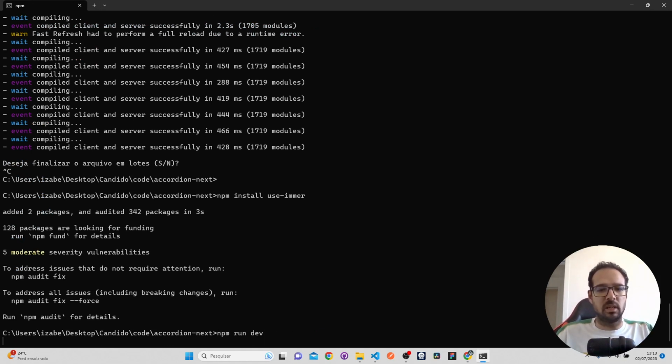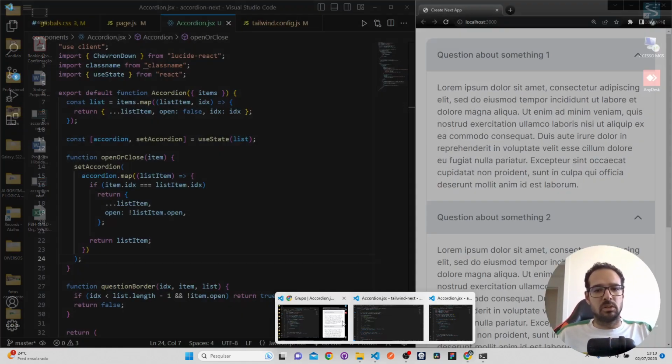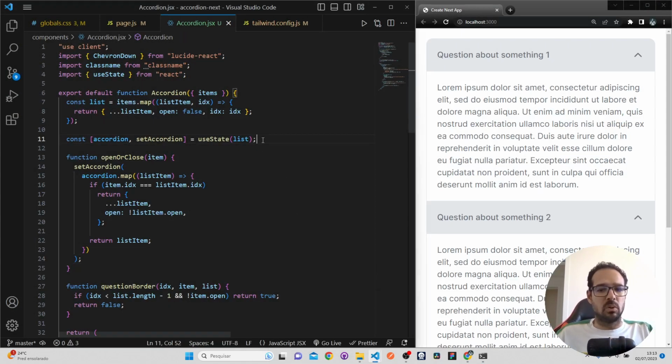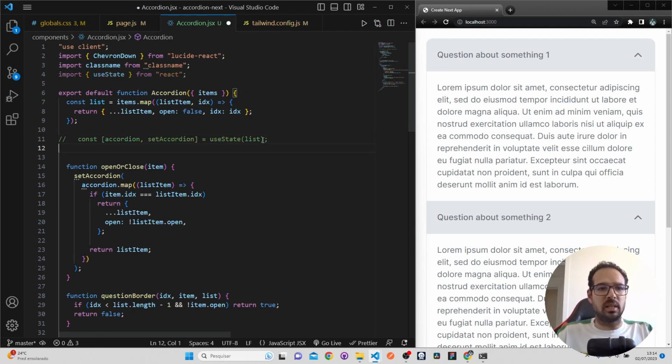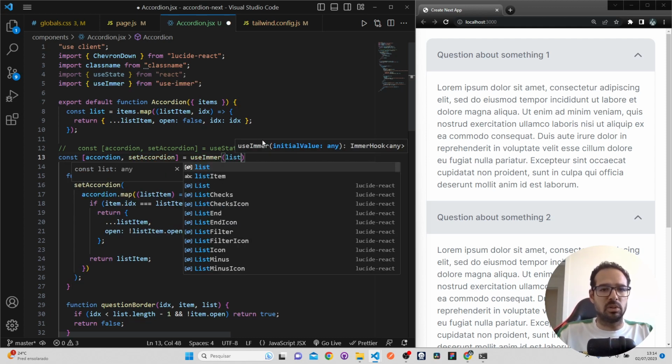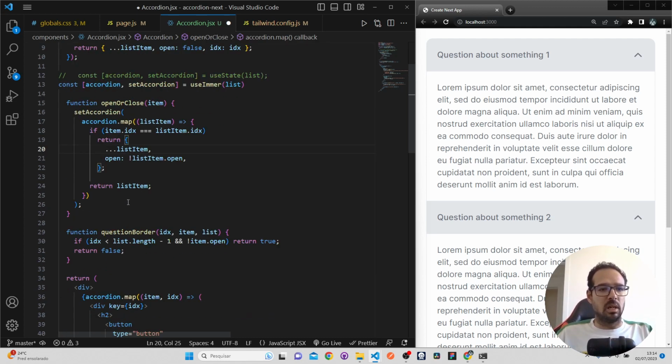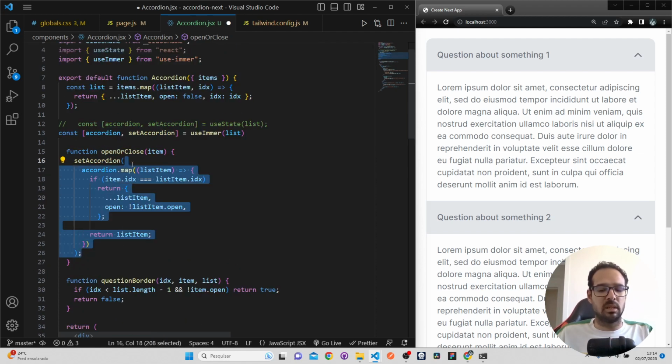Let's run everything again. So here we are going to comment that and make const accordion, set accordion, use immer. I'm going to pass the list. I'm going to comment that here.